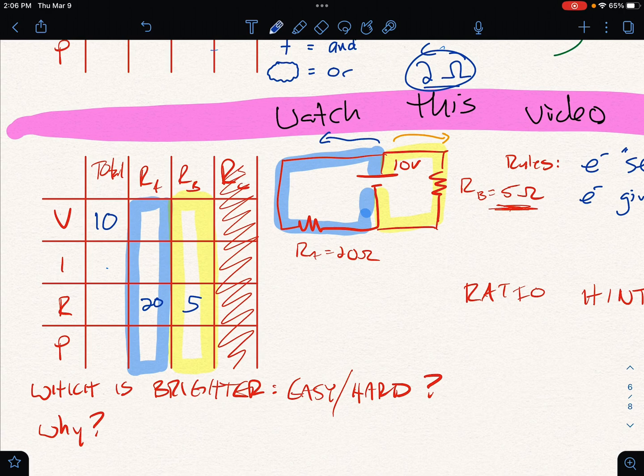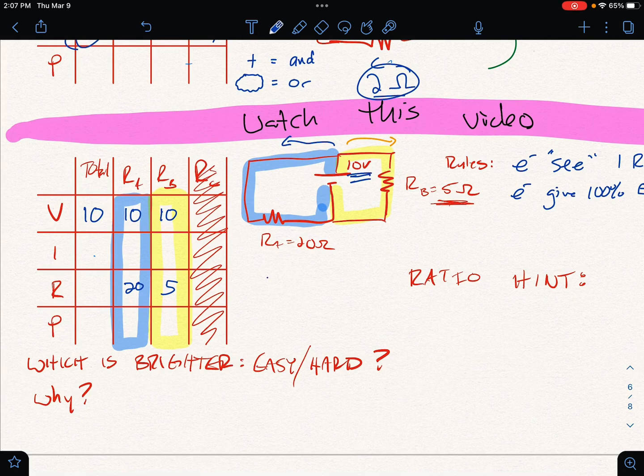When they go on that blue path, they only see one light bulb, and so they're going to spend all 10 of their pieces of energy on that one light bulb. Similarly, if they choose to go through this path right there, they're going to spend all 10 of their pieces of energy on that one. Well, you've got two numbers in a column now. Remember, our equations right here: I, current, is voltage over resistance, and power is voltage times current. The equations let us easily figure out what these current values ought to be. So V over R, 10 over 20, we have 0.5 amps, and 10 over 5, we have 2 amps right there. That's a grand total of 2.5 amps of current coming out of here.